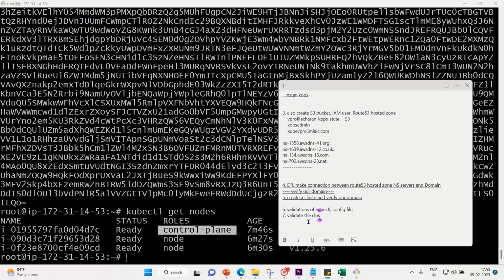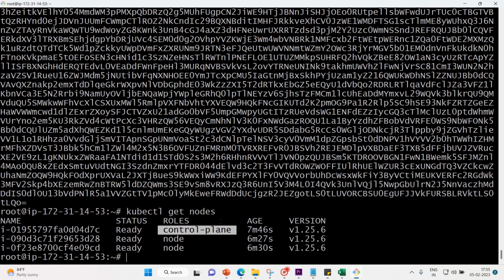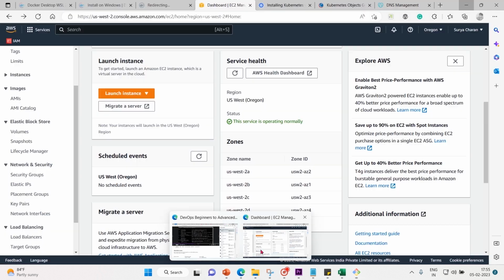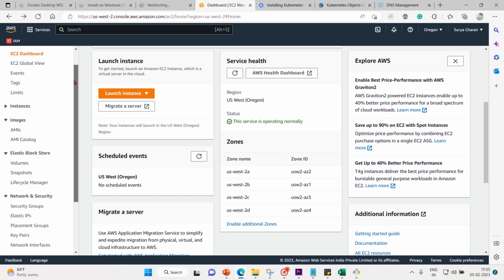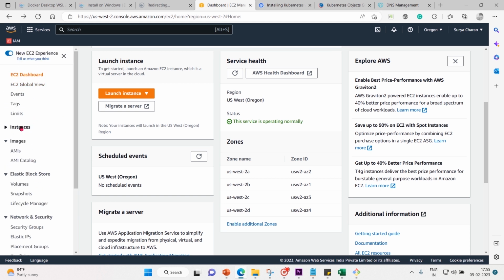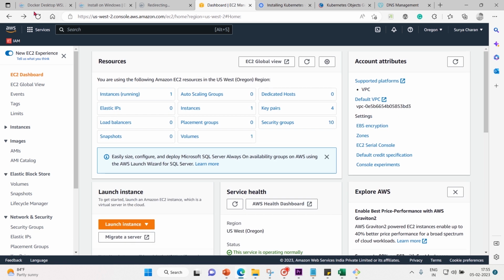Validate the cluster in the AWS console. Okay, so let's get into the AWS console, in Oregon, and let me click on EC2 instances. Okay, it's the dashboard. Let me scroll up. We are in EC2 instances only, and let me refresh it.